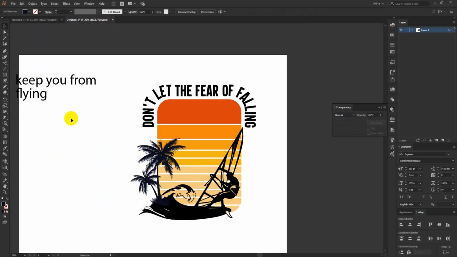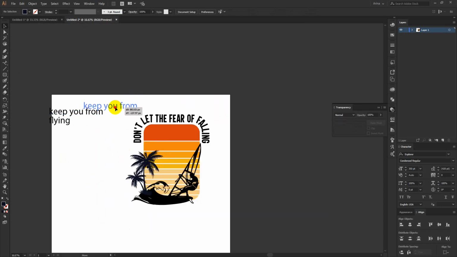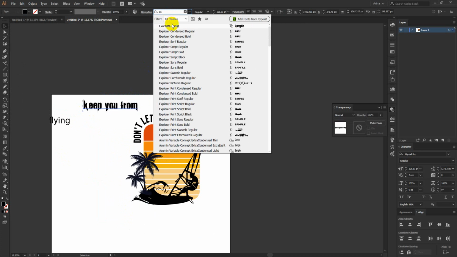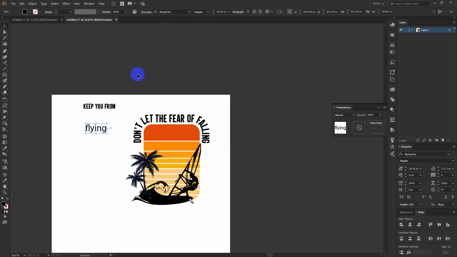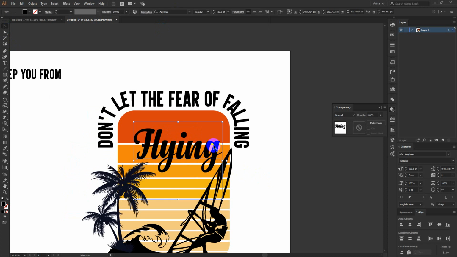Now I need to add some text here, like this one. Flying. For flying, I am going to add some kind of fancy type font. Yeah, but I need this F to be a capital F. Yeah, this is good. Cut, paste in front.